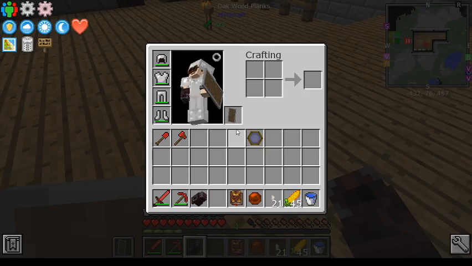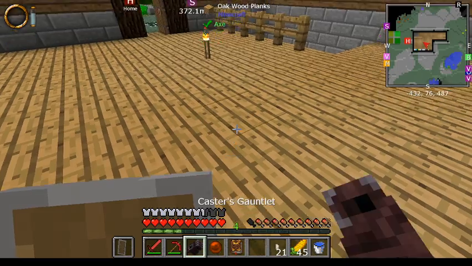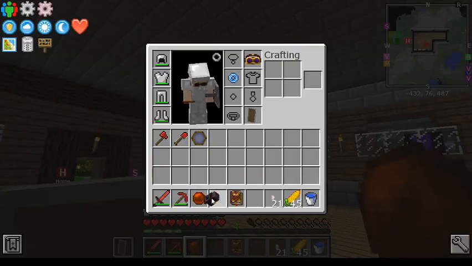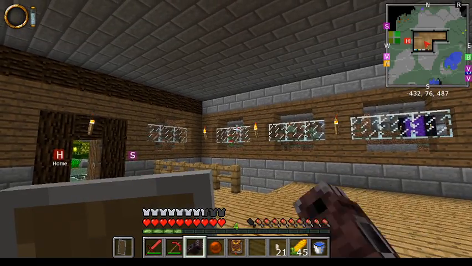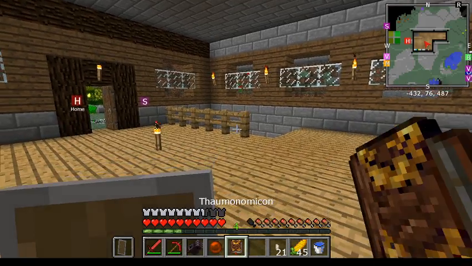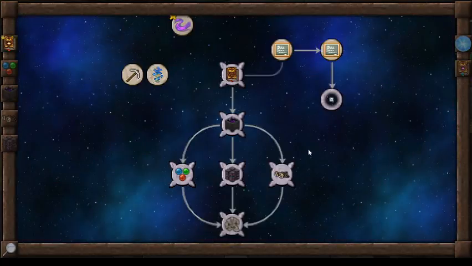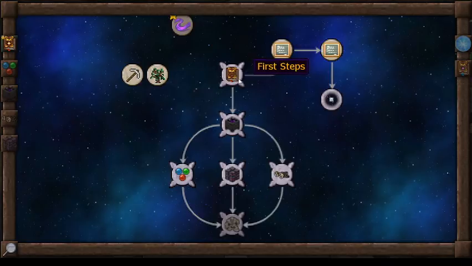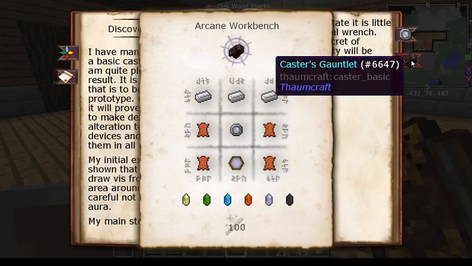That's great. Okay. And then if we put this in here, does that... Okay, how do we equip it to our... I don't know how to equip this to our caster's gauntlet. Let's see if we can go back to the caster's gauntlet and find out. There we go, caster's gauntlet.